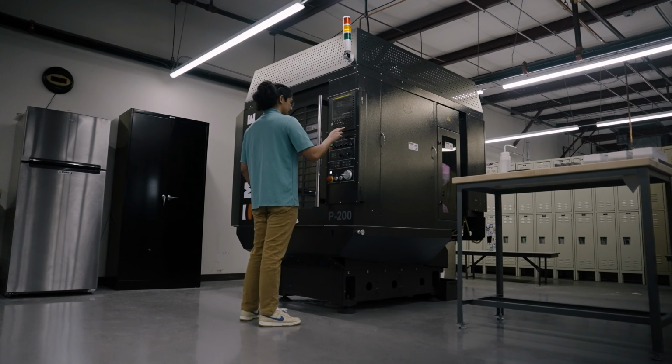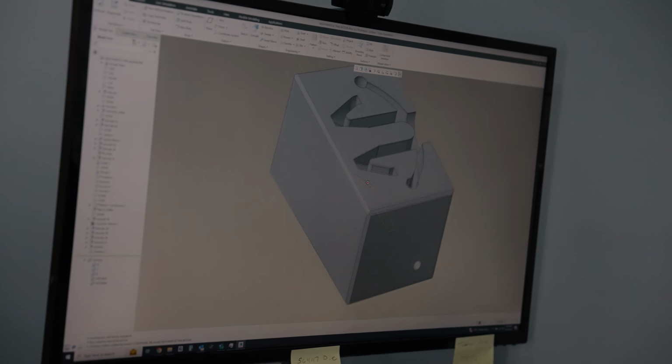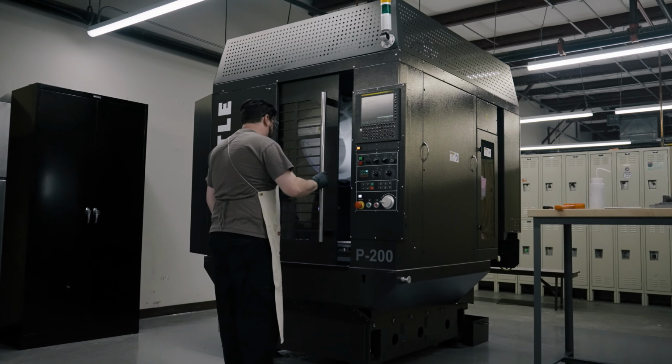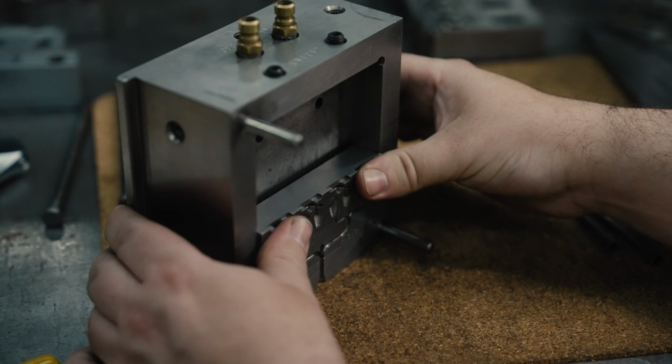Currently, we use the Mantle to do not only new product development, but we also use it to do a lot of R&D work so that we can flush out designs much more quickly. We're able to go within 2 weeks from design base to running a part in a press.